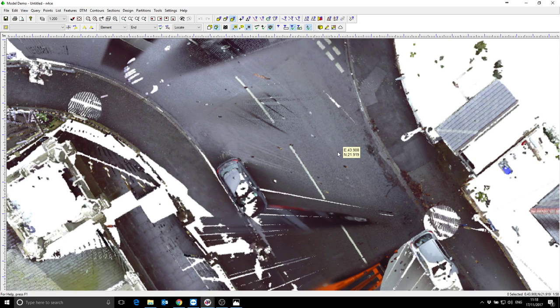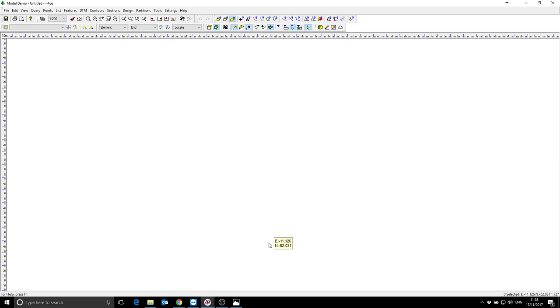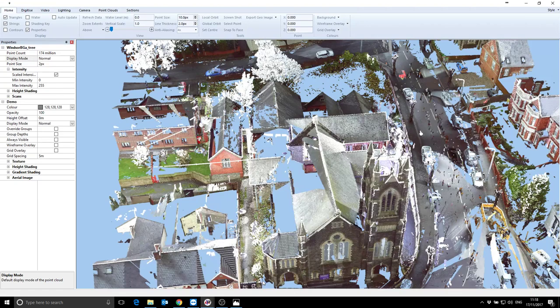It's just an aerial image like any other, and obviously because it's an image, then that could just be put behind a drawing and, as I said, put in a PDF. So it's no different to any other image. Remove that, images, remove all. Okay, and go back to the view.